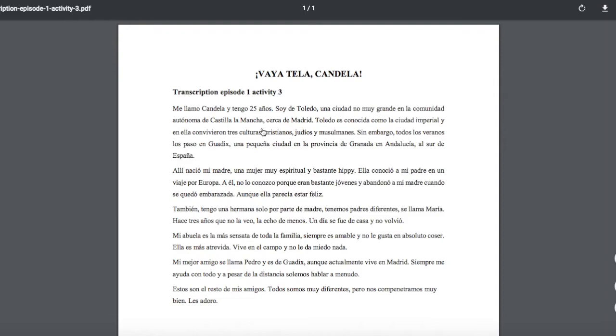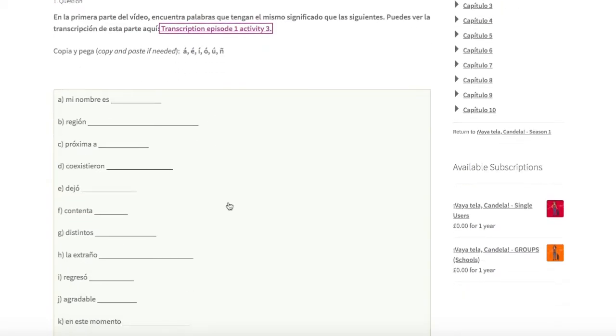So they have the transcription of the episode here, not the full episode, just the part, the text where they have to find the synonyms. Those synonyms are in order, so the words would appear in order, which is one of the tricks students usually use to find the words. They can complete it with a word or a phrase. Sometimes when they have verbs, also to pay attention to the fact that there is a specific person, a specific tense.